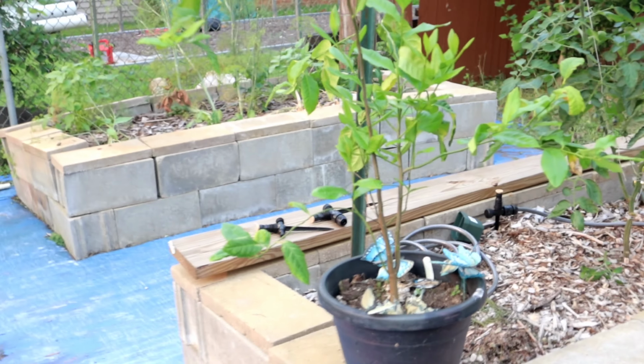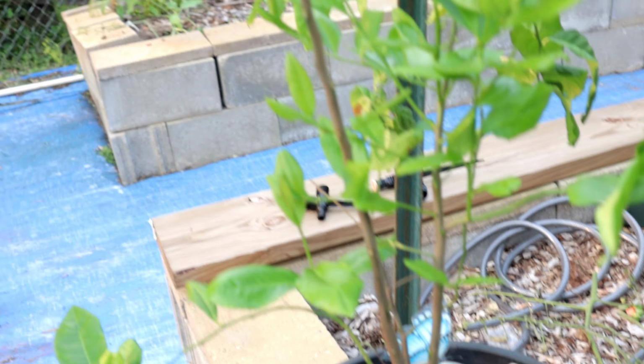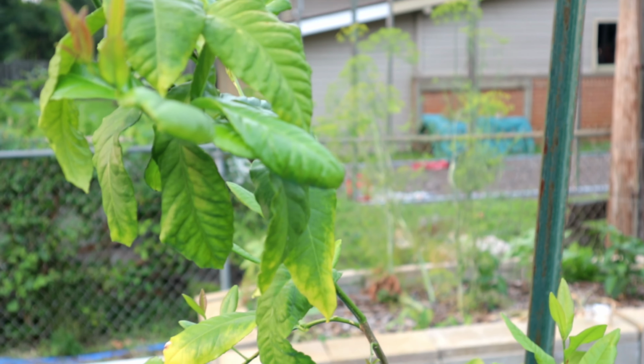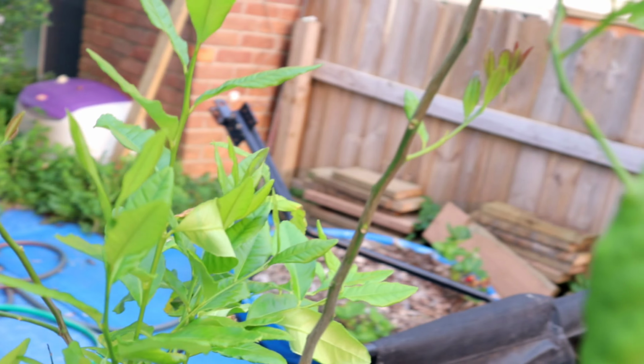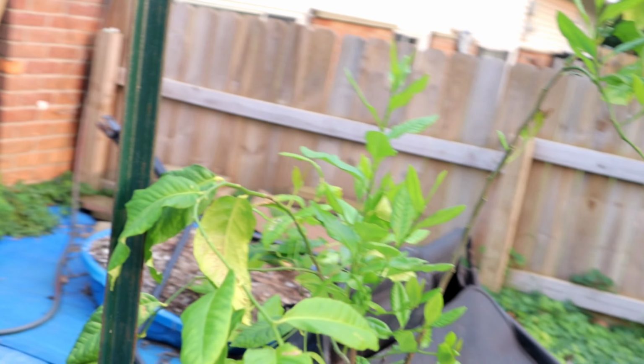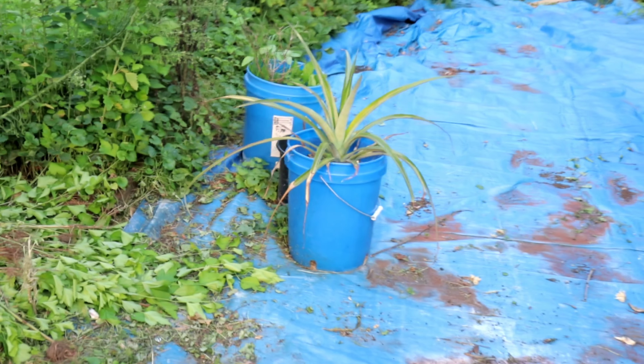This is my lemon tree that I grew from seed. You can just see it's putting on lots of new growth this year. It's really liking the outside environment, and you can see it's doing really well, healthy overall. This stalk is starting to thicken up here, and I just need to straighten it out. And so that's looking real good. That's my lemon tree, and I'm gonna do a video on that one. It's a pepper plant. My pineapple looking really good over here.